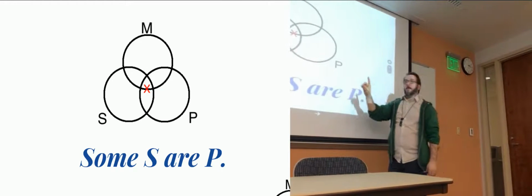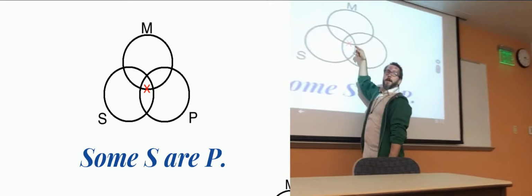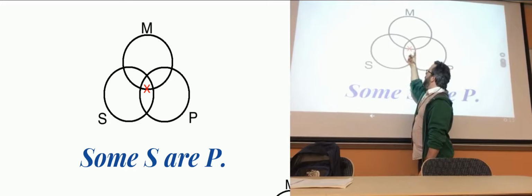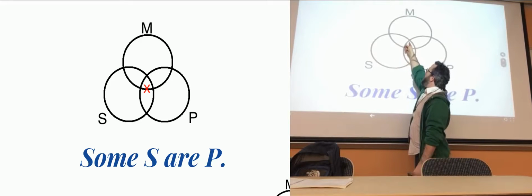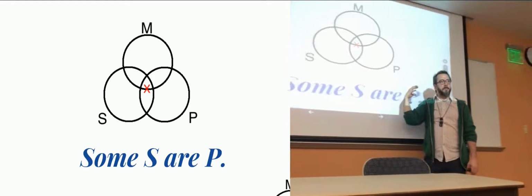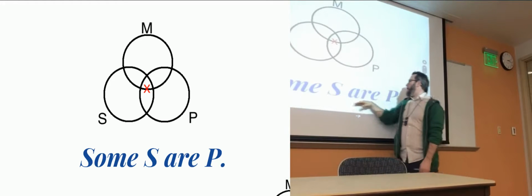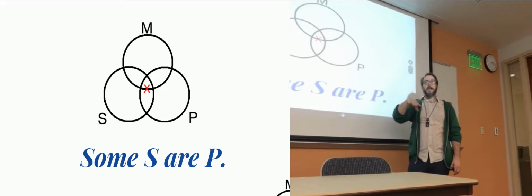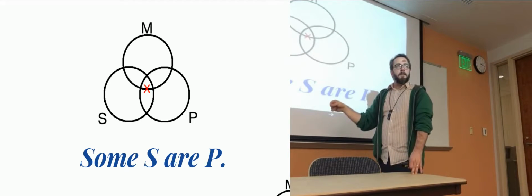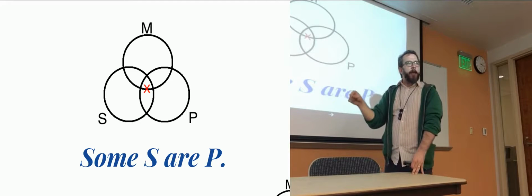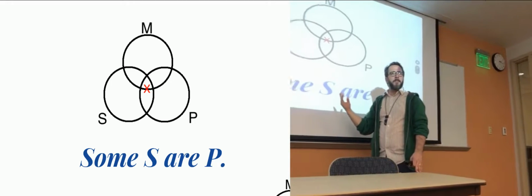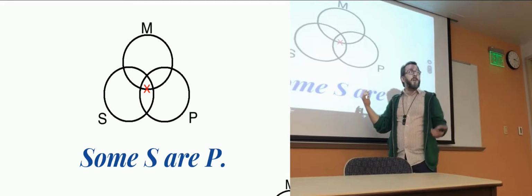But because I have a third circle on this Venn diagram, we'll notice that some of this region of things that are both S's and P's, some of them are in the M circle, but some of them are out of the M circle. When I say that "some SRP," which is to say there exists at least one thing that is an S that is also a P, is that thing an M? Is it not an M? Do you know? Yeah, you don't know, right?